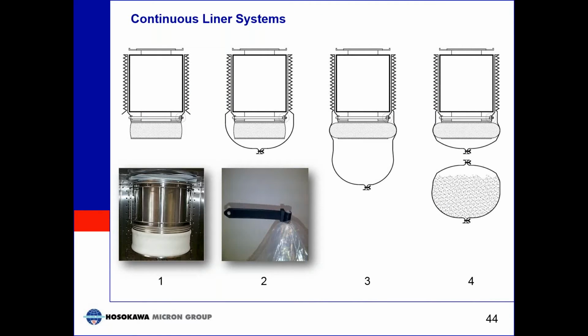This slide shows the continuous liner system and how it works. This is the liner loading cage, complete with liner loaded onto it, the outward sealing head. One end of the liner is held by O-rings and the other end is tied. This liner is then pulled down into the drum to be filled. Product is charged through the filling head, and then the filled liner is tied and cut in between to form a seal. You then have the liner in the drum with filled product and the tied liner fully sealed, ready to accept the next drum and lot of product.